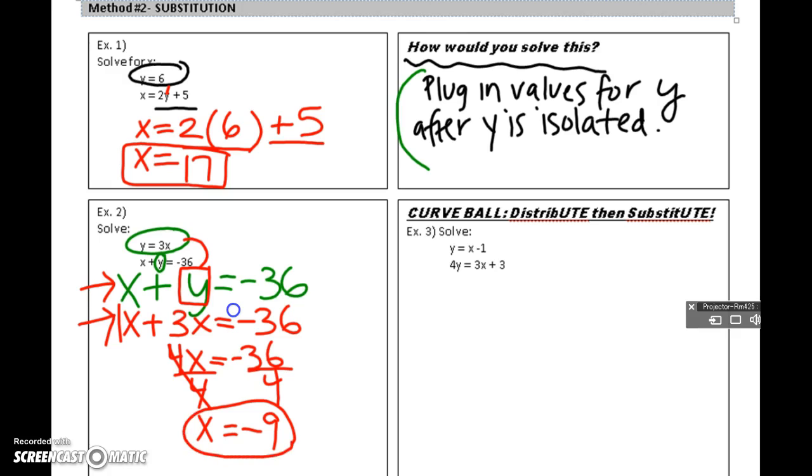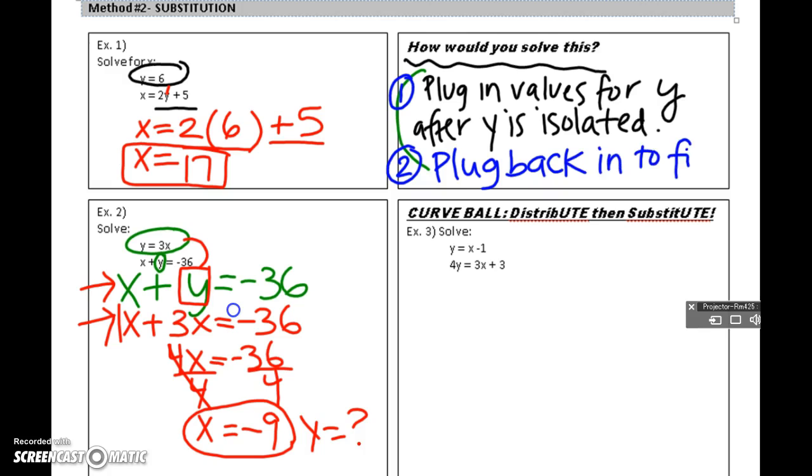The other portion of this is that when you're solving an actual system of equations, you want a solution. So it's not okay to just stop here where I have an answer for x. I also need an answer for y. What does the y equal? So when you go back up to how do you solve this, you need to make sure that you then plug back in to find y. In this case, we found our x, and now we need to plug that back in to find our y.